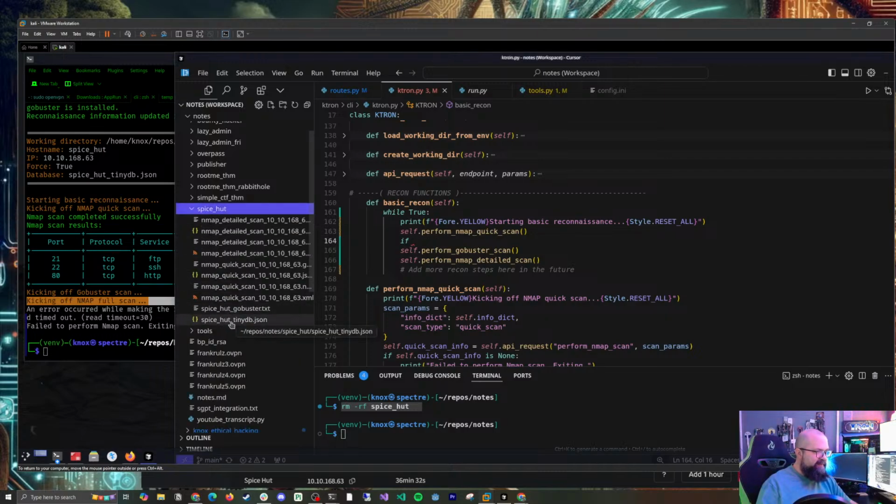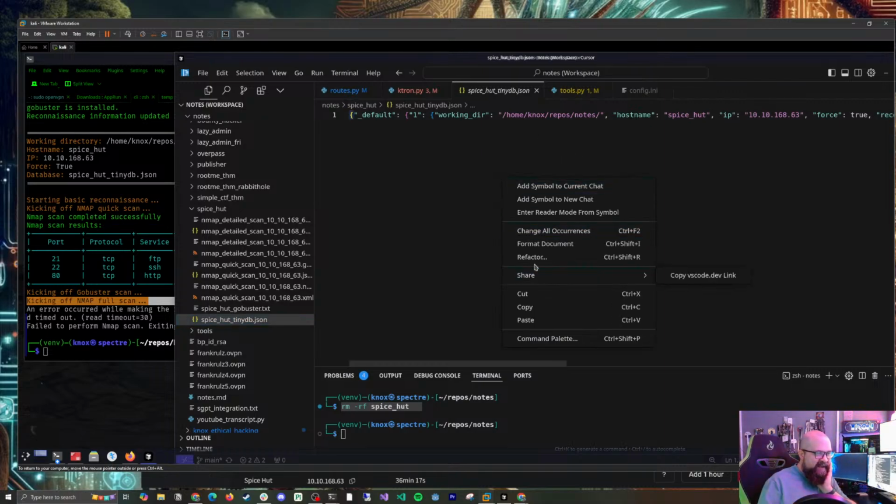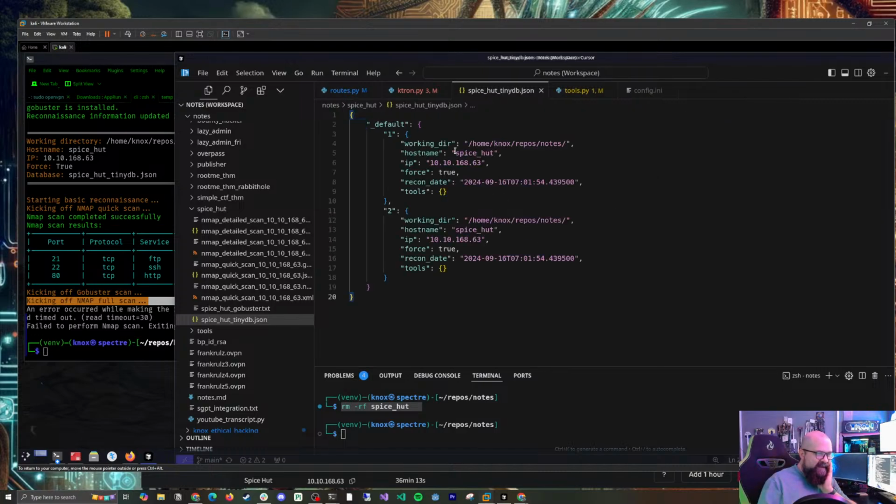So let's open up our Spicy Hut here. Again, little trick for you. If you're using VS Code or one of its derivatives, you can see here this tiny DB is JSON. If I right click and hit, it's not refactor, it's format document, then it automatically makes it nice and pretty. See, already here we have two of these, and that's fine.